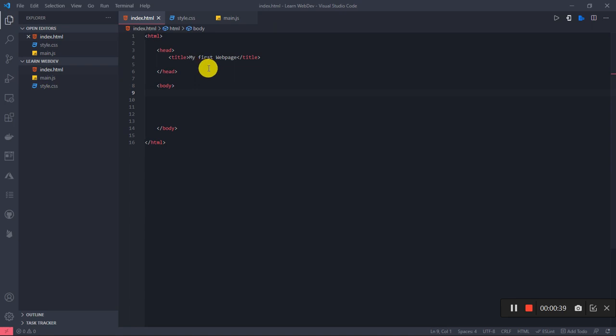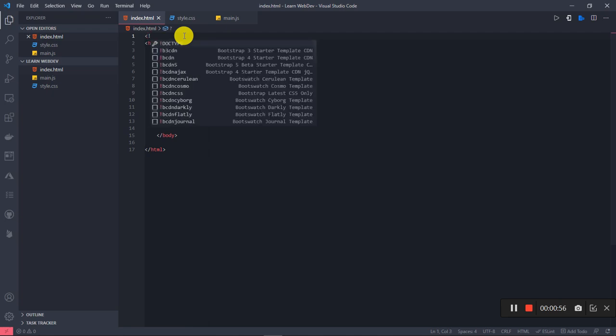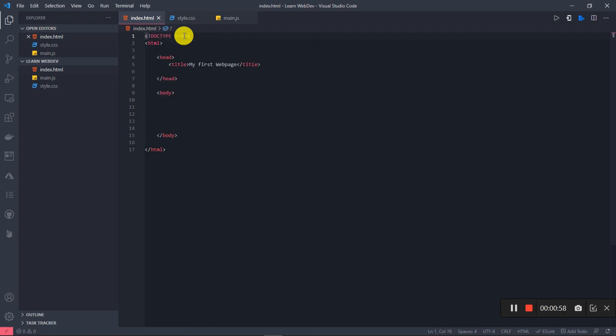So with this, we want to tell our web browsers that this document is an HTML5 document. What we do is we indicate it here. You open a tag, put an exclamation mark, and then doctype HTML. This tells the web browser that the file that has been opened is an HTML file.